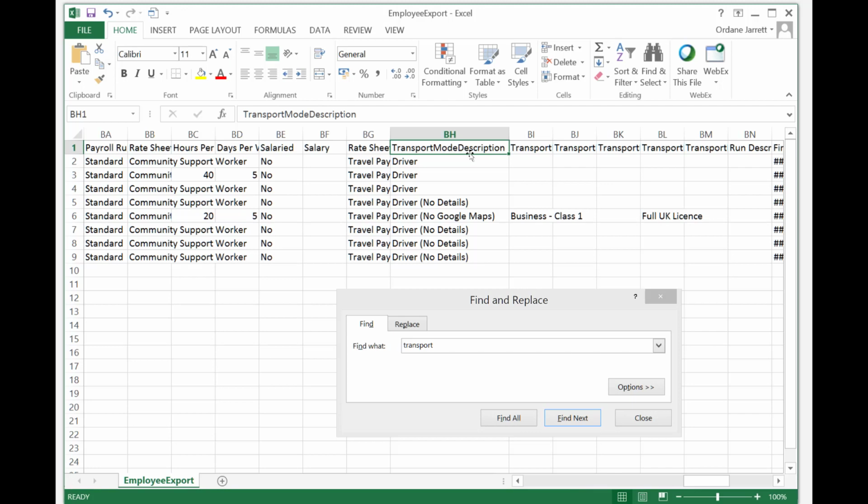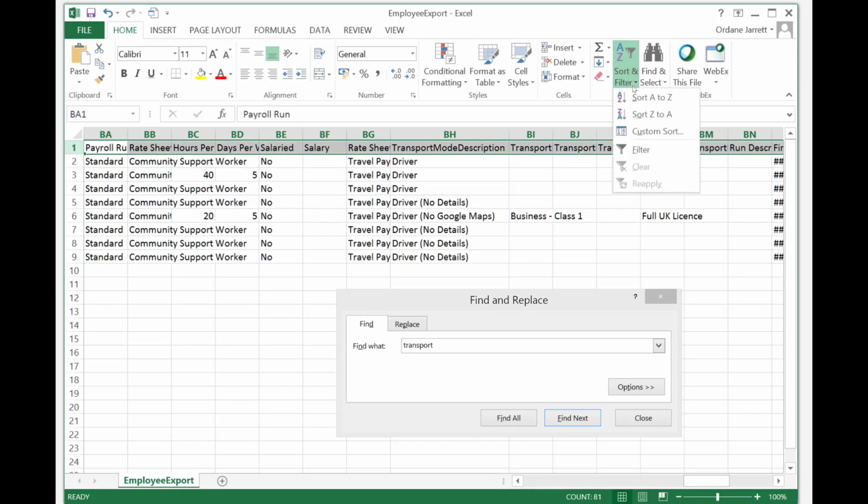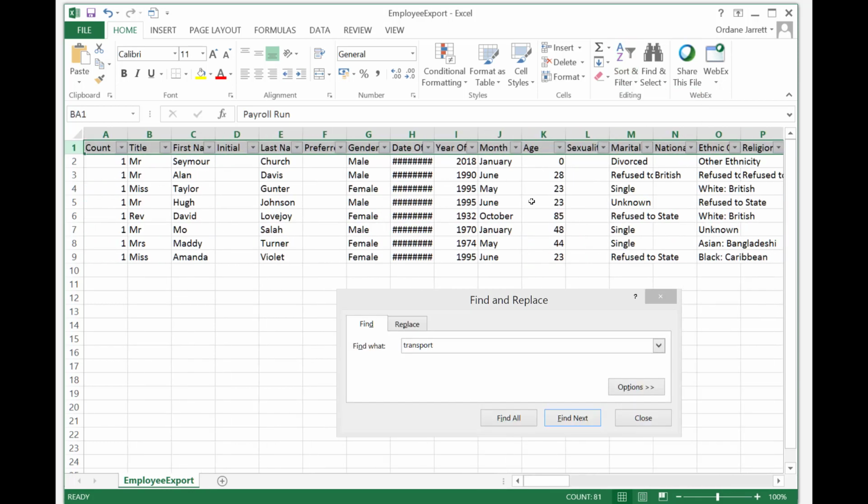Under the transport mode description heading, we will be able to establish here what employees' records are assigned to the type of driver, which by default is set to include travel calculations. So if Google Maps is turned on, it will be calculating mileage for these employees. If you have additional transport modes that you would like to exclude, you can utilize the filter in Excel to do so. Clicking on the number 1, we'll be able to come back to the sort and filter option here.